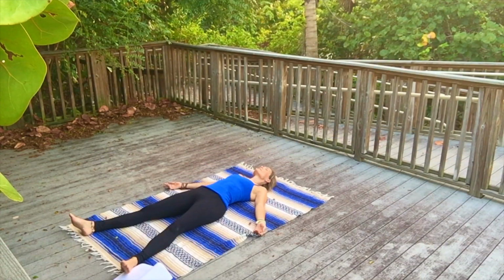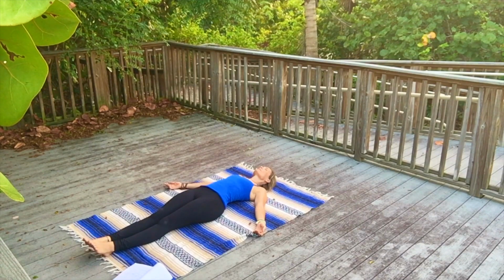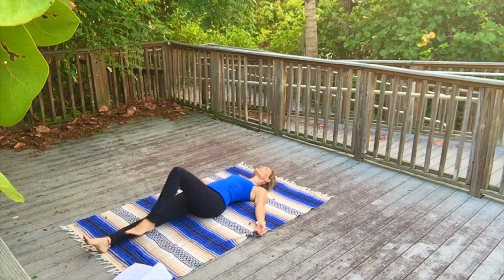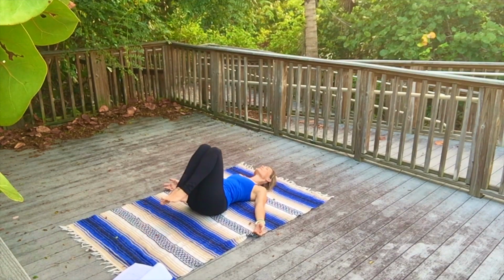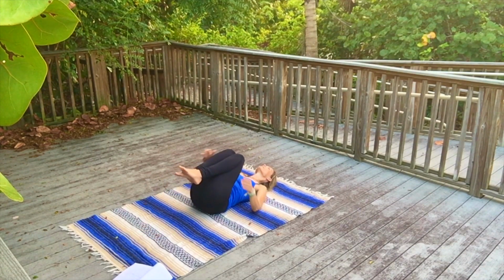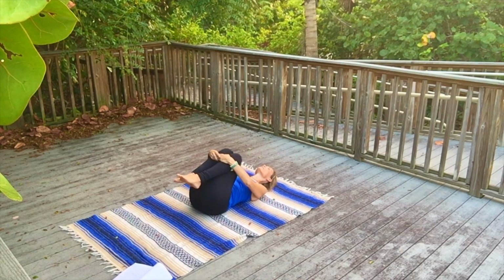All right. Bring awareness back to your body. You're beginning to add some movement. And as you're ready, beginning to bring the knees in towards the chest. Maybe rocking back and forth. Waking the body back up.